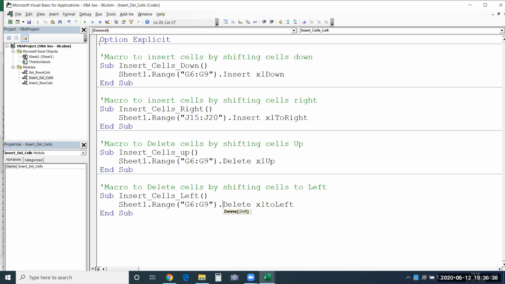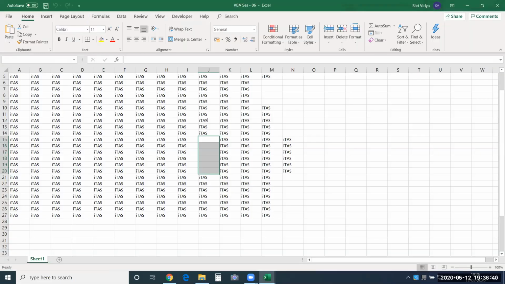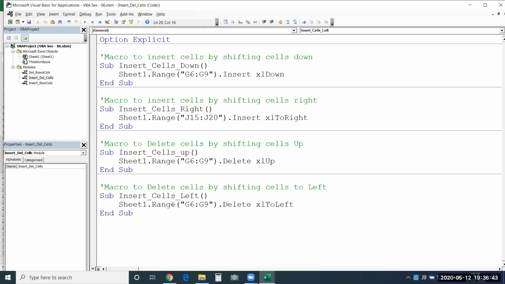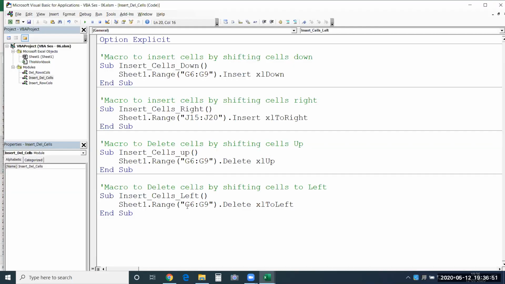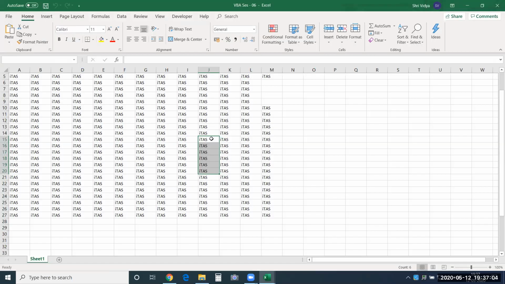Now when we run this, okay, so it deleted these cells. We had to change the range of cells to J15 to J20. So over here, you just have to say J15 to J20. Now let us run this. You see the change. So it has deleted these cells.